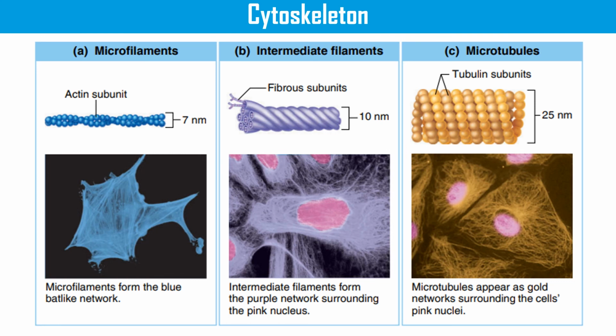Although there is some overlap in roles, generally speaking, microfilament, actin and myosins are most involved in cell motility and in producing changes in cell shape. The strong stable rope-like intermediate filament are made up of fibrous subunit. They help form desmosomes and provide internal guy wires to resist pulling forces on the cell.